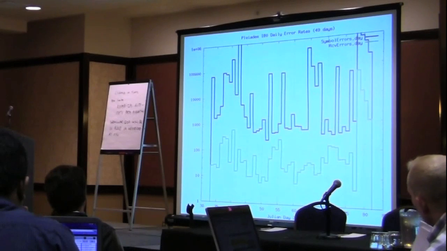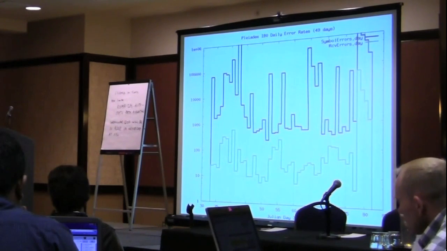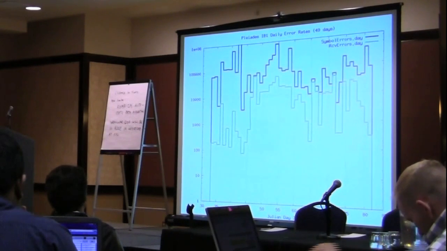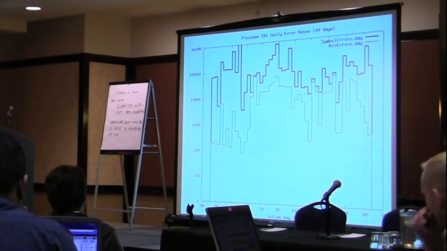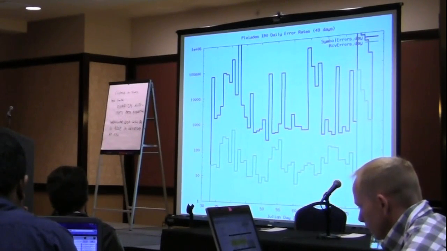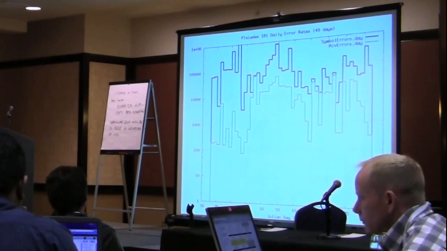And so this is symbol errors and receive errors. What we see on IB0 and IB1 is a little bit different behavior. For some reason on IB1 we see a lot more error rates, symbol errors and receive errors. The receive errors are the ones that you care about, right? Because those are packet drops. But we're seeing at least an order of magnitude increase in the number of receive errors on that fabric.